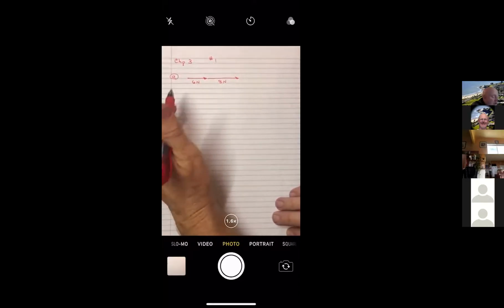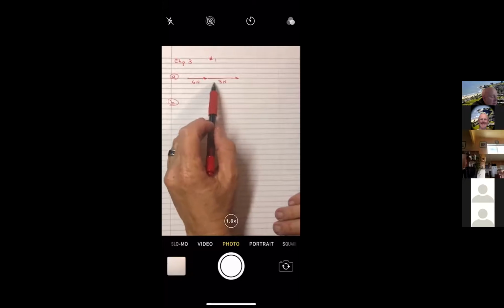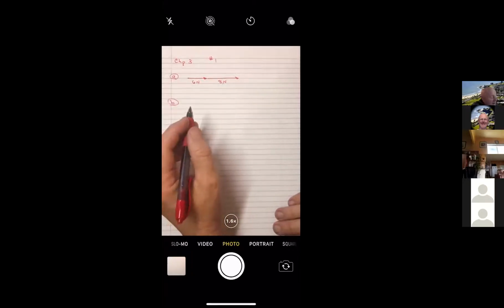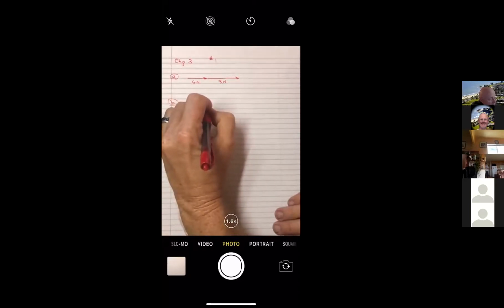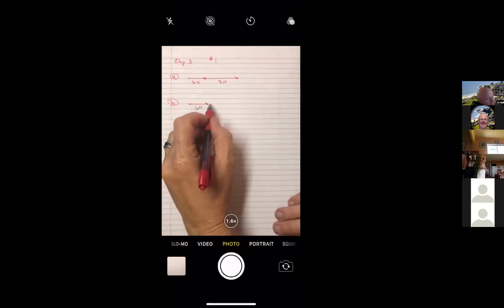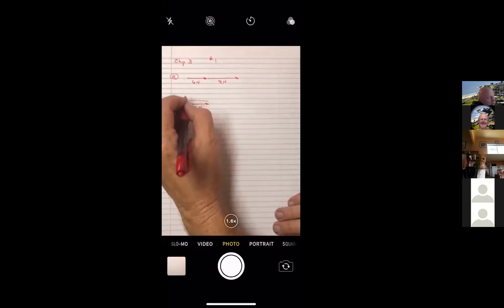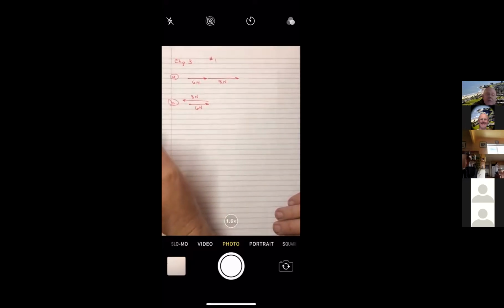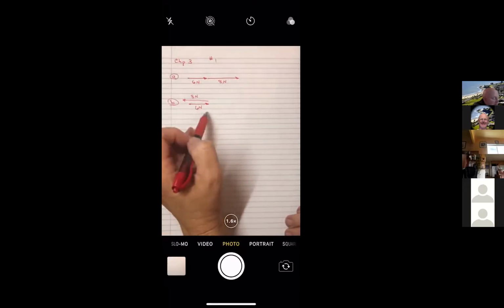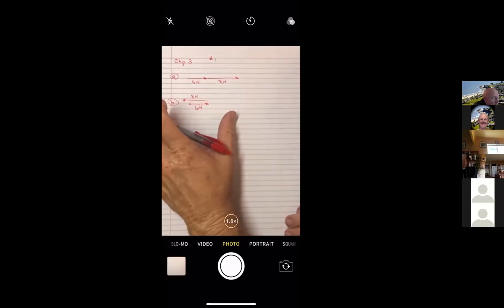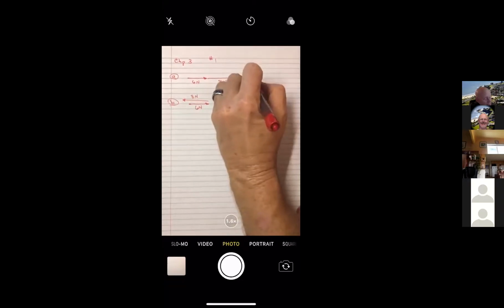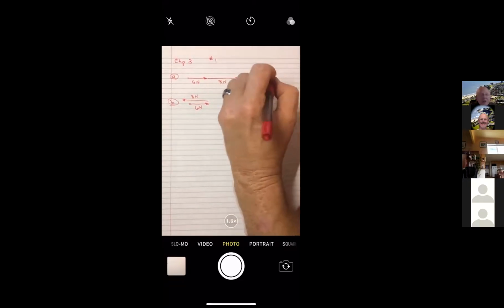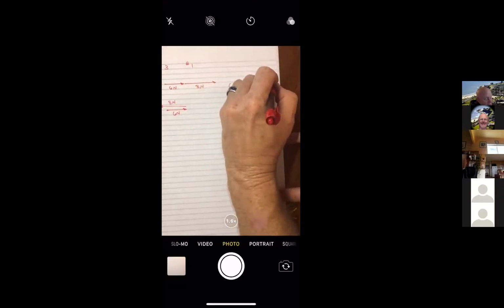So if I were to draw a picture of what I would describe for A, I would say these two people are pushing in the same direction. But in B, they say they push opposite. So the picture would look like this: somebody pushing with 8 to the right and somebody else pushing with 6 to the right, and in B somebody pushing with 8 to the left. See, in both cases there is a 6 and an 8, but you don't get the same thing. These two are in the same direction, so we would add them together. We would say the equivalent of those two, the 6 and the 8, comes out to be a 14.